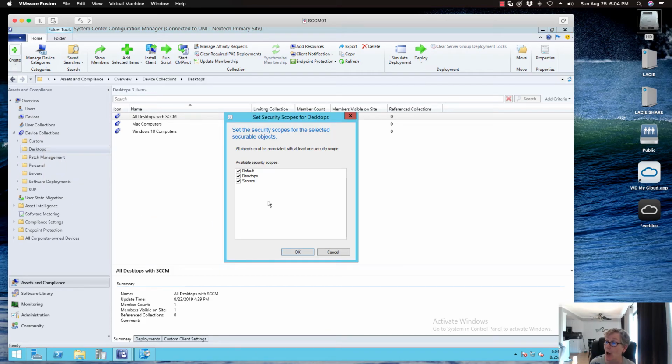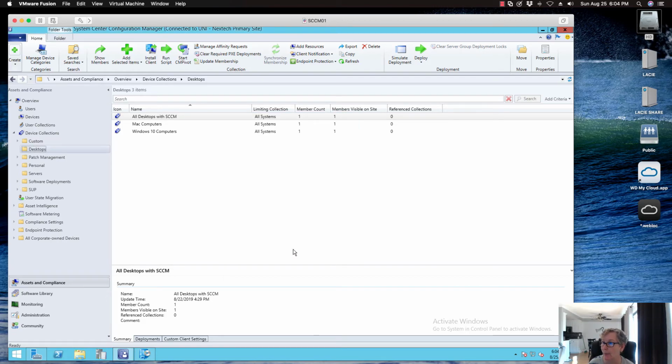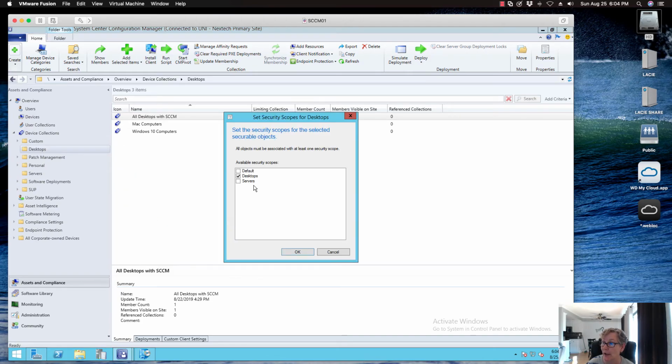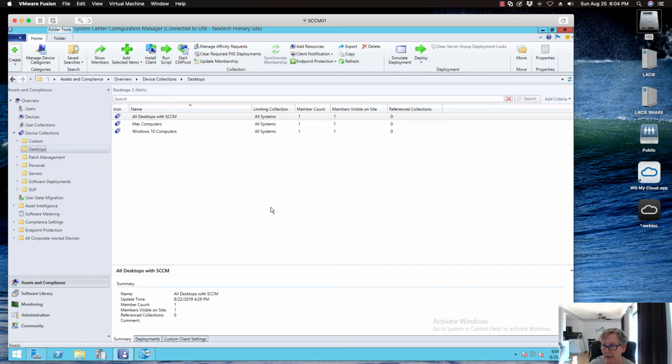So let's say I only want desktop people there. I can just click on this, and only the desktop folks will be able to access that folder. Or I want to do everything, or everybody. So it depends on how you want to organize your folders and who gets access to everything. So just make sure you keep that in mind, how you want to organize that. So now you can apply security scopes to folders. That's a nice little plus.